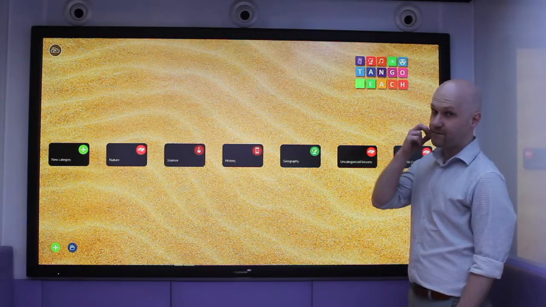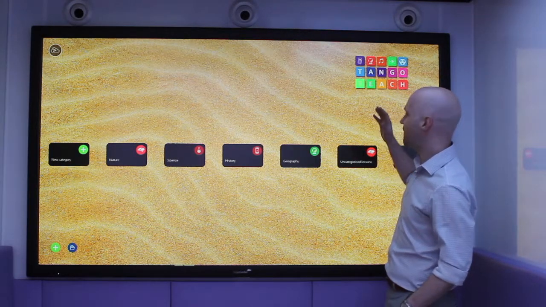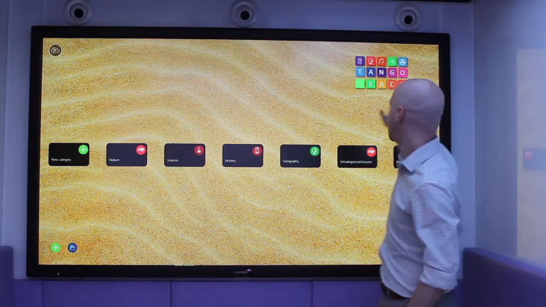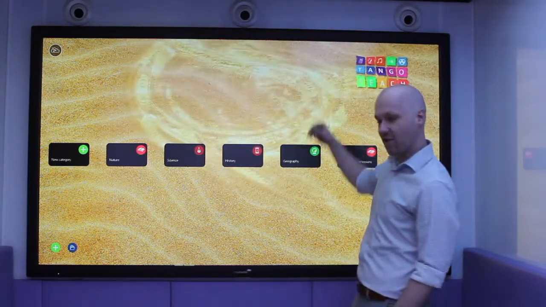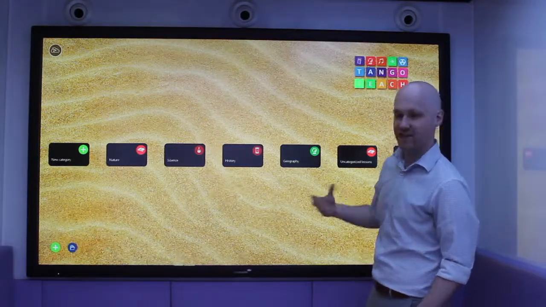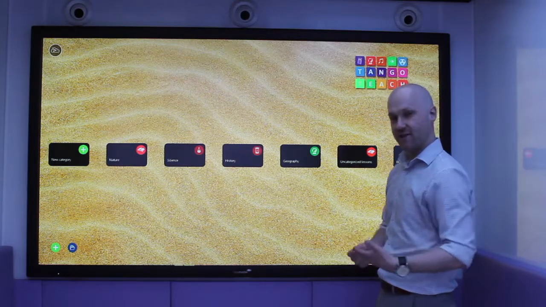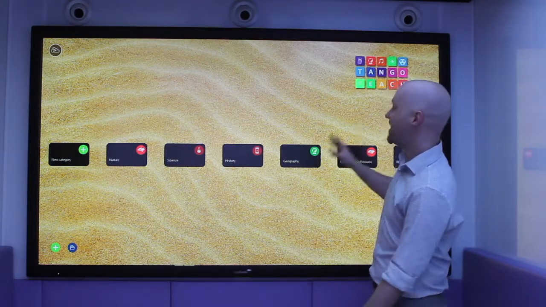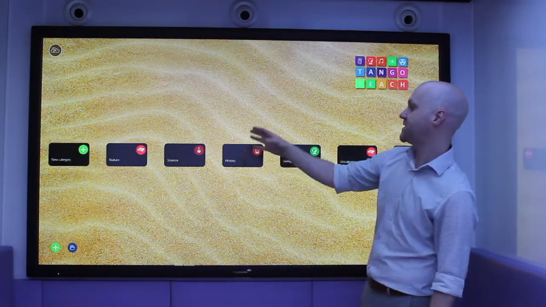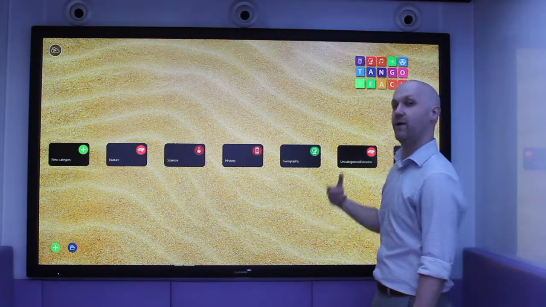This is the splash screen. This is the home screen, as you may have been shown before. In effect, we call it the splash screen partly because it gives that lovely effect of something that's watery, liquid, something to encourage people to go and actually play with it, to touch it, to move around with it. But splash screen in our context also means home screen. So from here, from the home screen, this is where you'll be able to see the categories of lessons that you may have already created or categories that you might want to create.